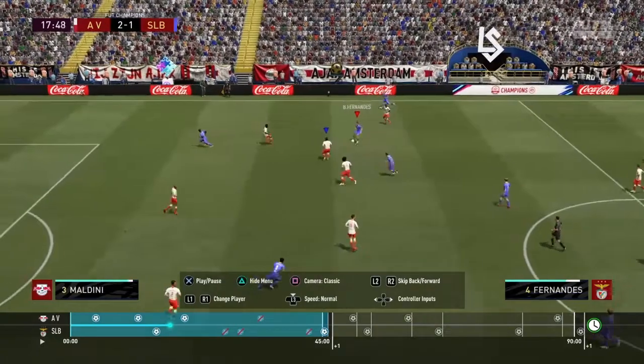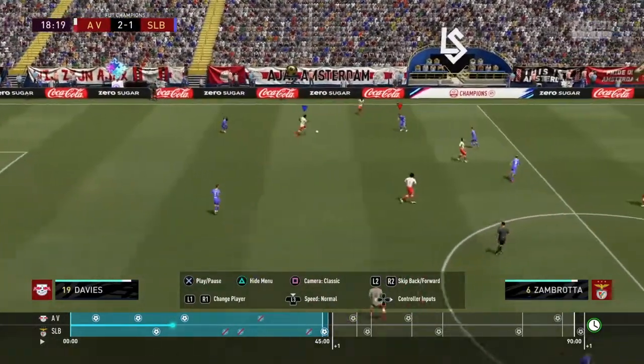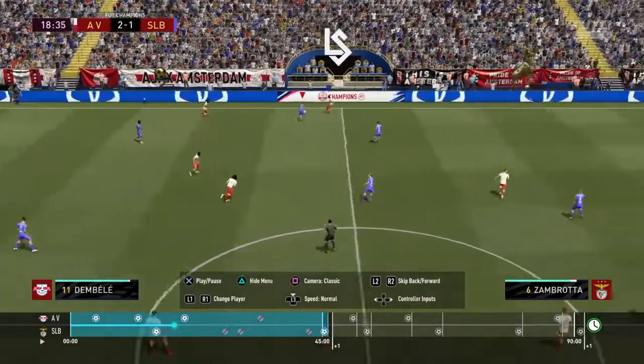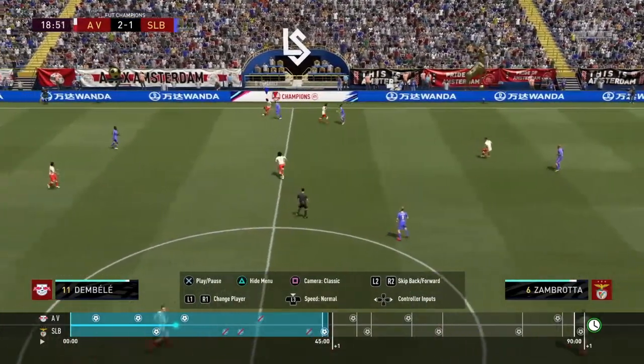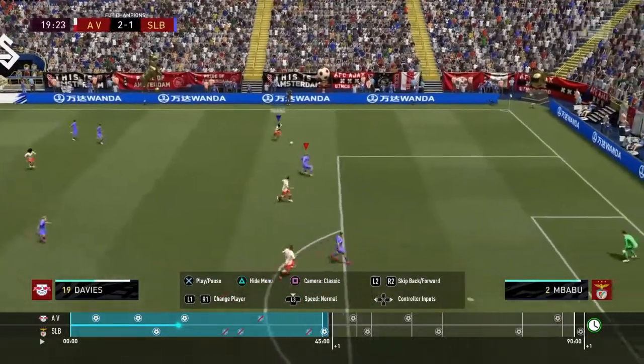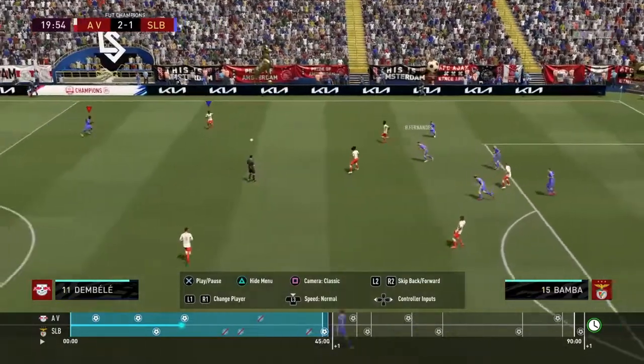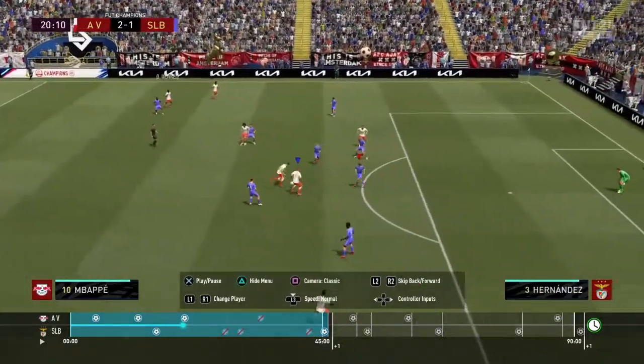Nice little build up from his opponent. Bad pass there. Don't know what he was trying to do. He just needs to retain the ball. Nice little drag back down the line. And that ball down the line is always on. You should always look for it because it helps you stretch out the pitch as well. Maybe he could have gone in there much earlier than what he did.